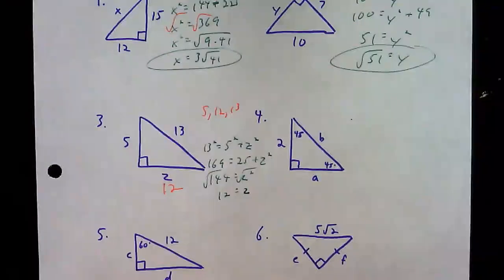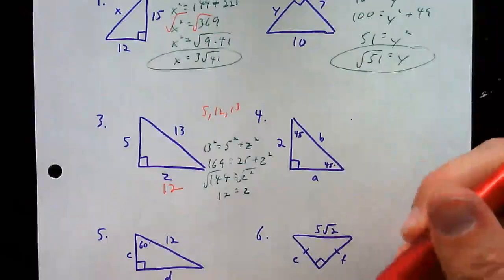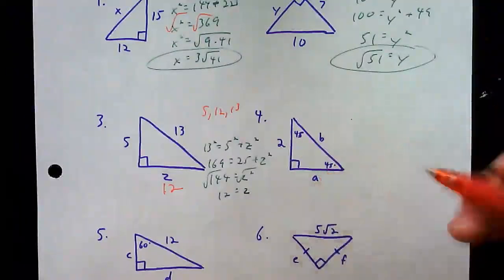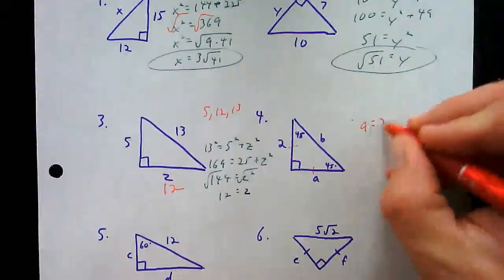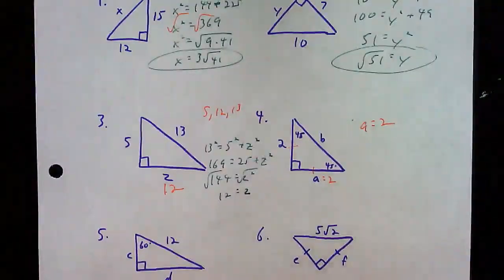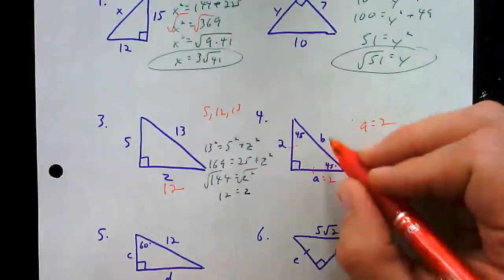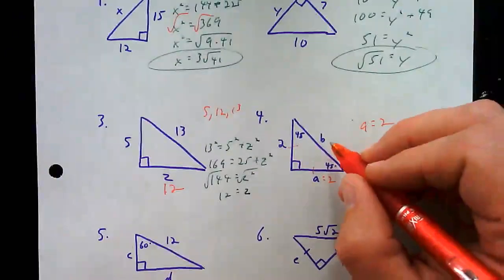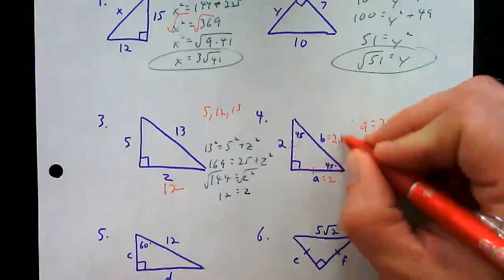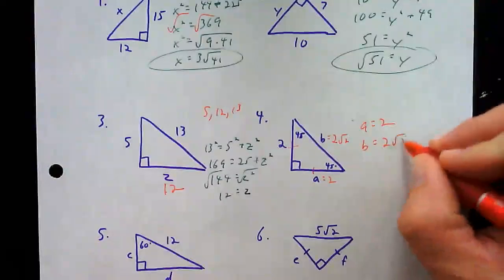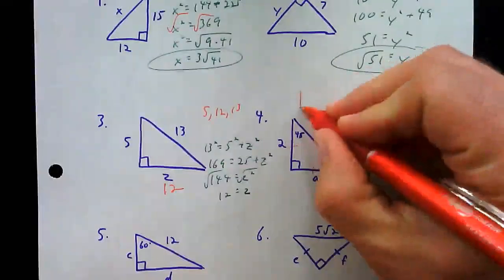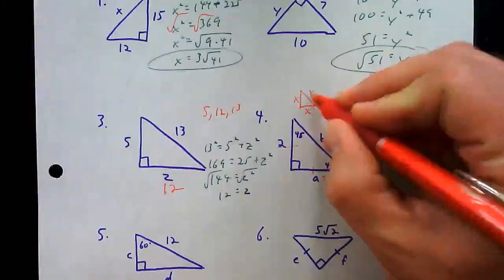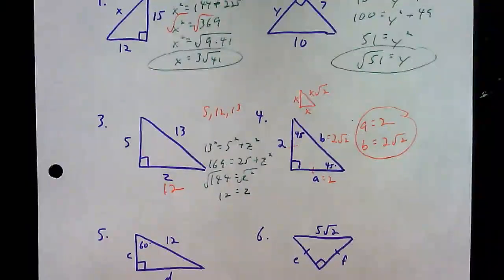Now, on this one, we have some angle measures in here. They're there for a reason. This is telling us that we can do our special right triangle. We have a 45, 45, 90. So the two sides that are across from the 45-degree angles must be congruent. So these two are the same. So A right away I know is 2. B is always going to be the leg times the square root of 2. So this one is going to be 2 radical 2. And that's it. Those are my two answers. No real work to be done. You have to have the properties memorized, because in a 45, 45, 90, if these two are x, this one is x radical 2. That's a property.